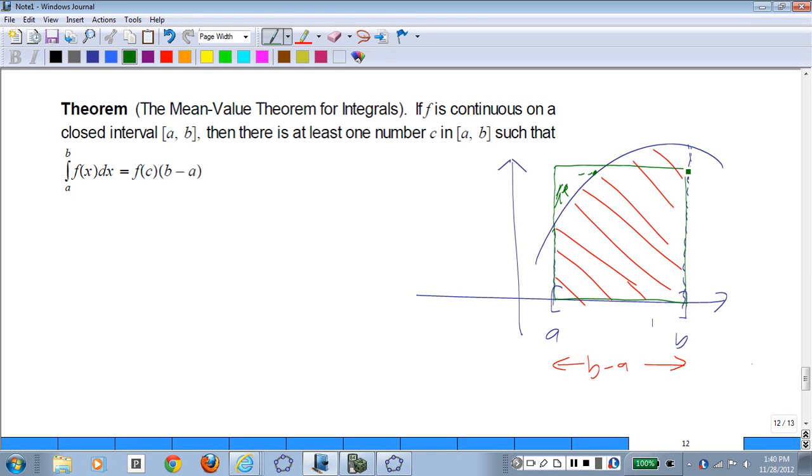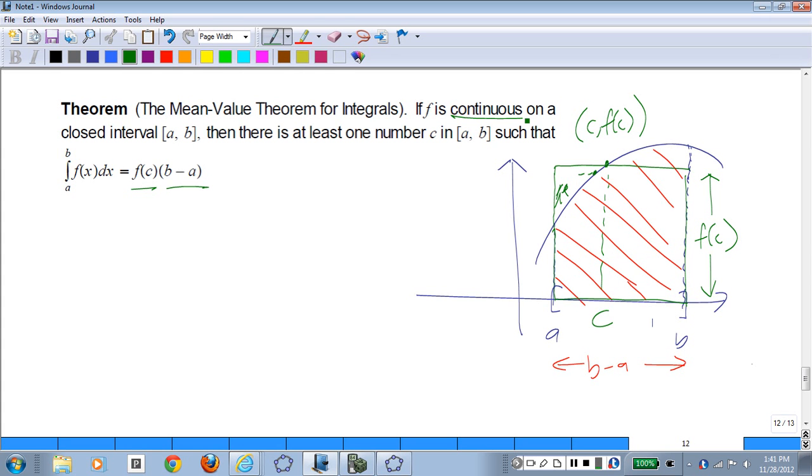How about now? Does it look like it's equal? Maybe so. And if so, then what we're saying is this is the value c. So if we evaluate the function, this is the point c, f of c. So the distance from there to there is f of c. If we take f of c and multiply it by b minus a, we get the area of that green rectangle. And we're saying because the function's continuous, there exists a number c that gives us a point on that graph that makes it happen.